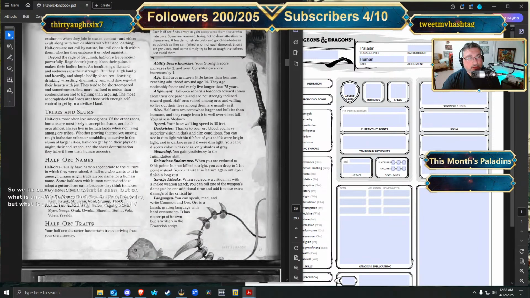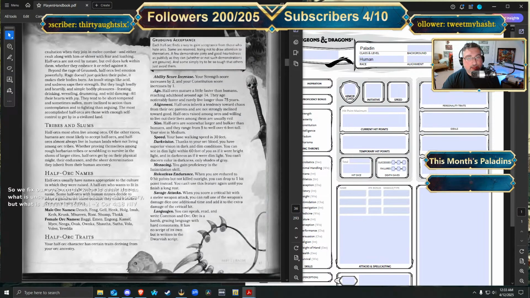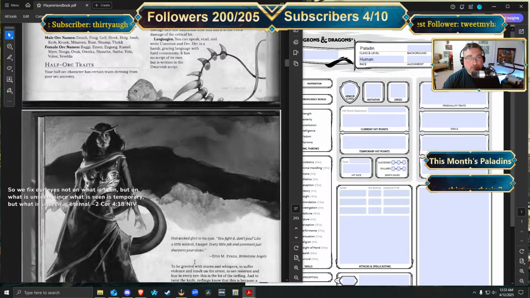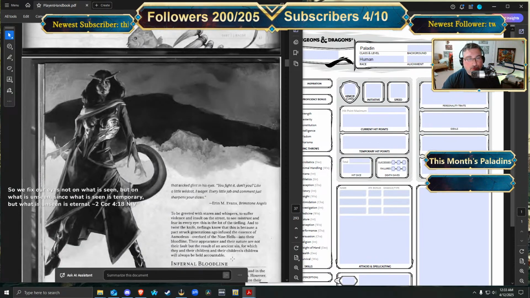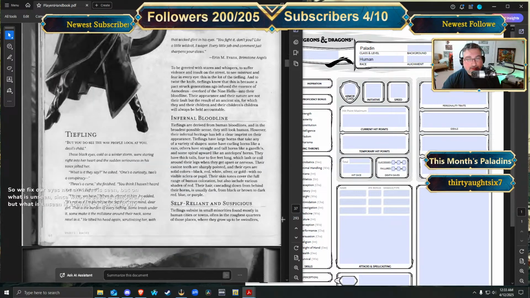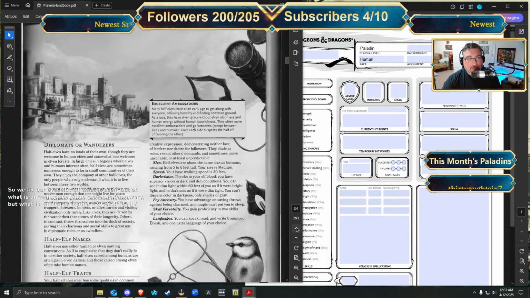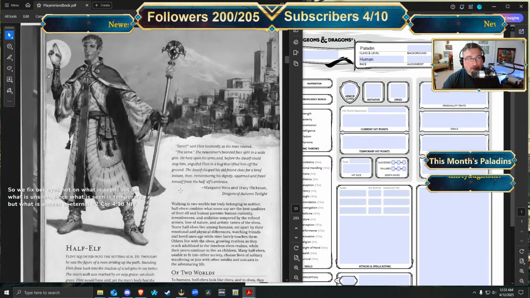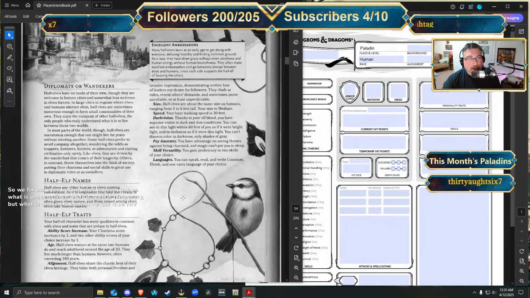Isn't that weird? That's not what it looks like. It's page 38 on the PDF, but it's actually page 42. That explains it. Okay. Here we go. Half elf. Good thing we figured that out.